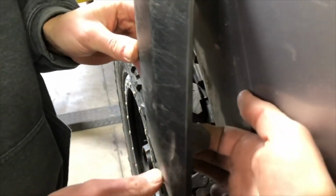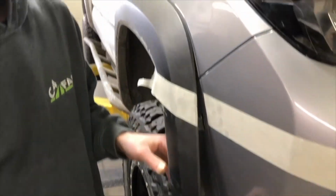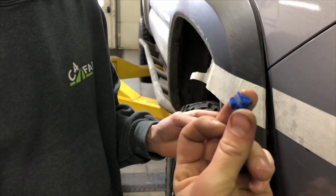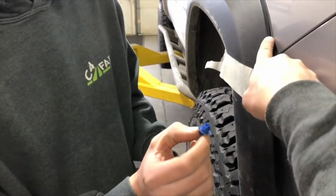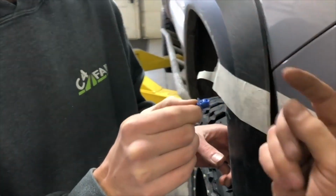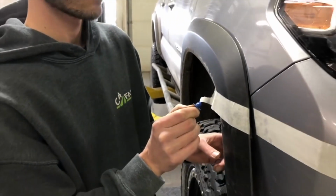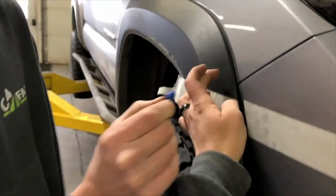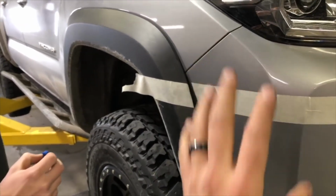So there's a little tab right here that you can push on like that, and it disconnects it from the plastic. Up above that there are these small blue clips that go into the flare. Those are behind here. This end goes into a square hole in the fender. So you want to reach up in between behind there and pinch it together and pull it out of the fender at the same time. So you can at least get this first one unclipped, and the flare will move far enough to be able to get the bumper cover off of the truck.